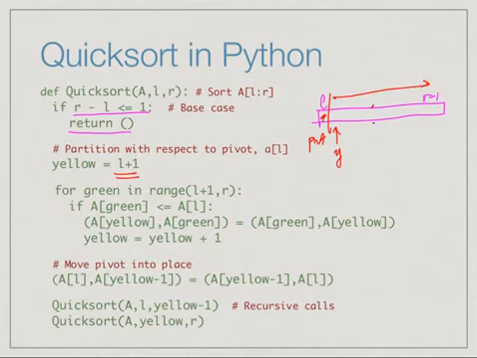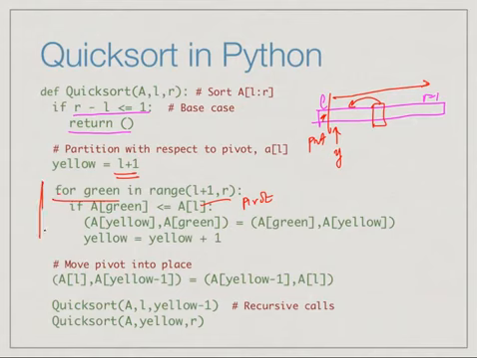Every time we see an element in the green, the next value to be checked, which is smaller than or equal to the pivot, we exchange so that we bring this value to the end of the yellow zone. So this is what we did with 30. And then we move the yellow pointer as well. Otherwise, if we see a value which is strictly bigger, we move only the green pointer, which is implicitly done by the for loop, and we don't move the yellow pointer.